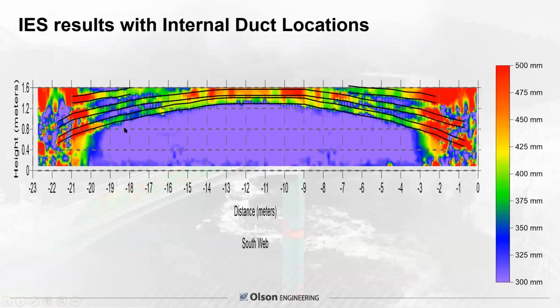So this got reduced to a full-length plot from 0 to 23 meters long. You can see sketched in here the ducts themselves. This is the first, second, and third. And the 7-meter area where we were seeing some problems, and the second duct is right here. As it moves up into a thicker echo, normally it should be around 350 millimeters or less. You get into these colors, it's thicker, that is showing voiding.